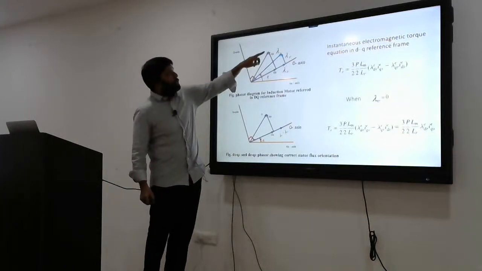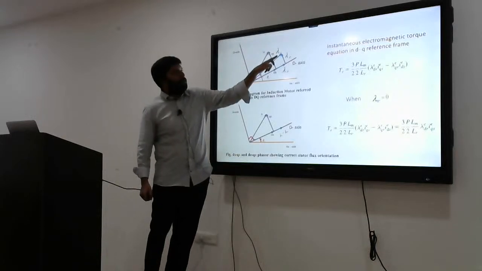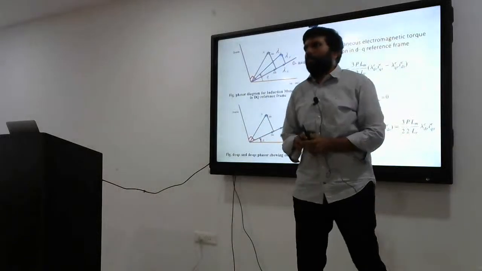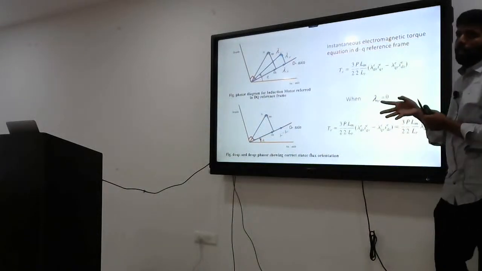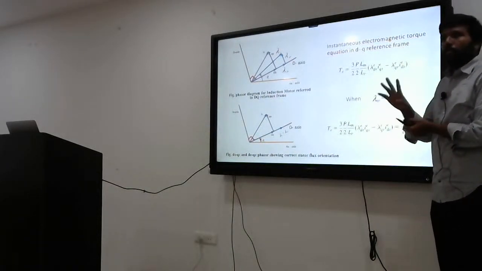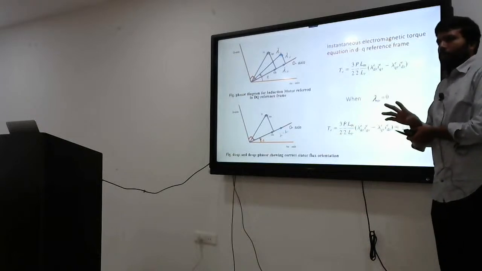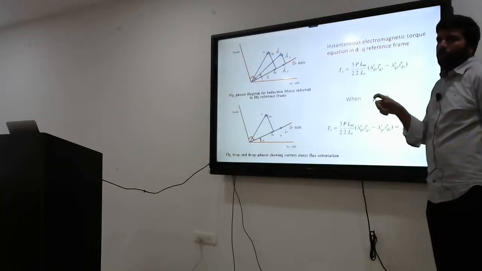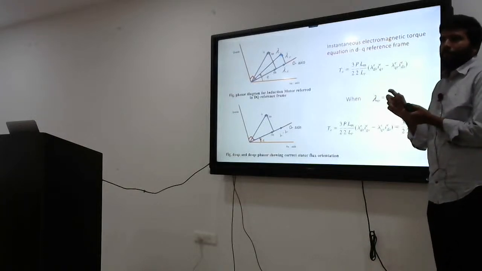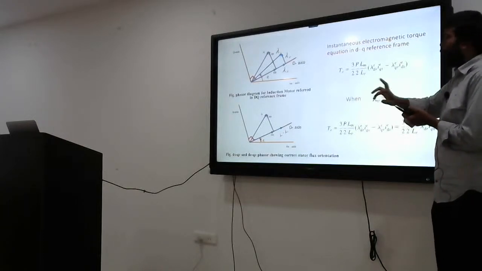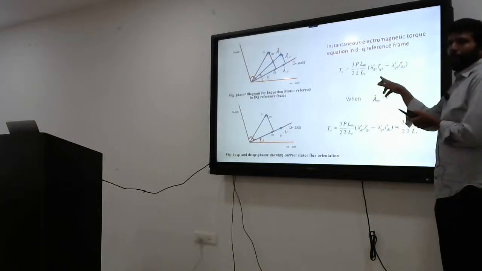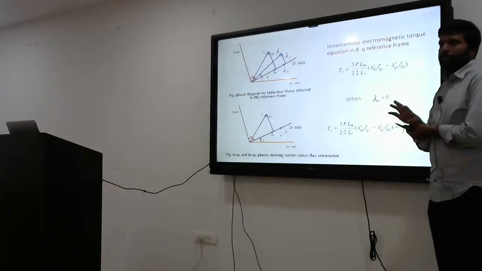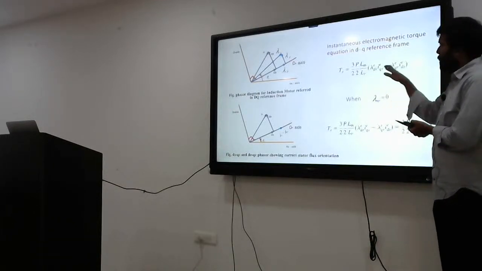This is about the resultant stator current, this is about the resultant rotor flux. This is after transformation. Before transformation, what is the order of the torque expression? Before transformation, this morning we discussed for the three-phase induction motor, we concluded that the order of the three-phase induction motor is 7th order. After converting three-phase variables to two-phase variables, what is the order? 4. Finally, 4 variables are there. Still it is nonlinear. Understood? Still it is nonlinear.